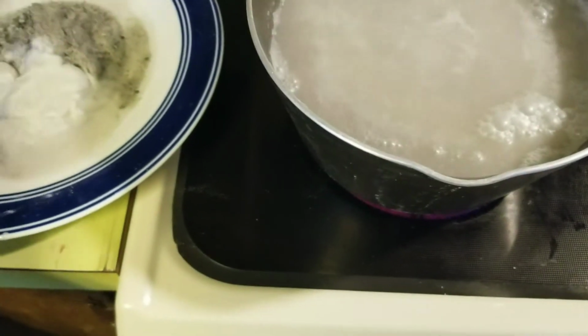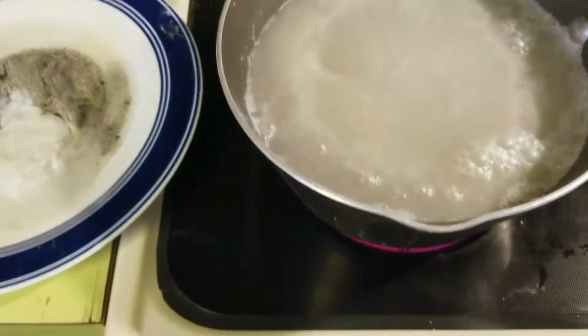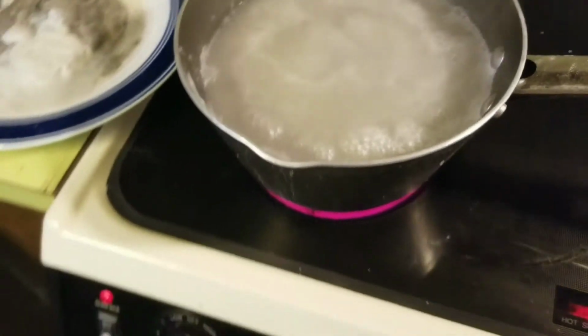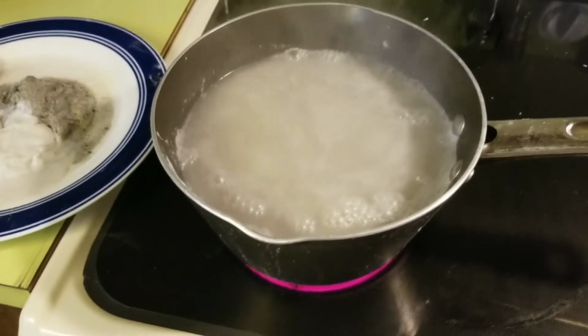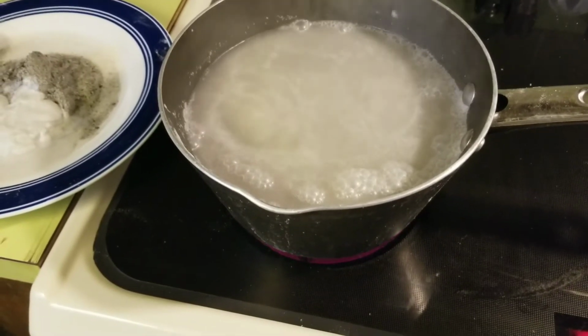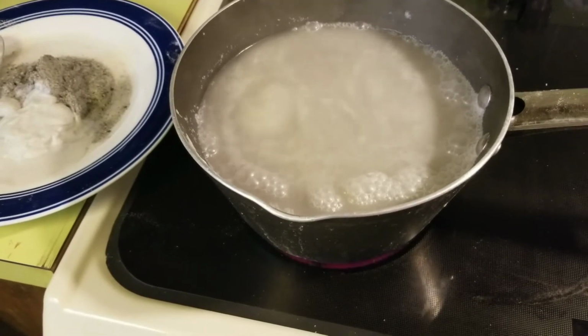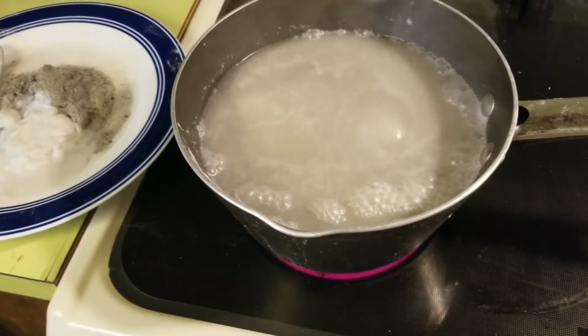Get that stuff out of there. Anyways, she's got a bit of a roll and boil going. We'll see how long it takes to get most of the moisture out of this. There's a lot of water. I did one hell of a rinse. Yeah, probably shouldn't have added so much. Whatever, we'll see what happens.